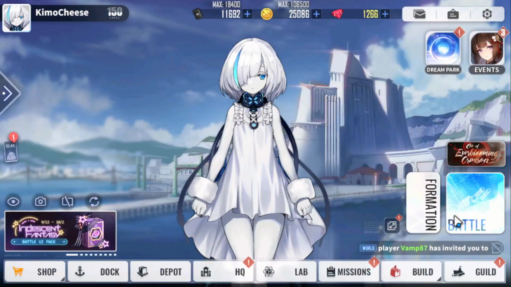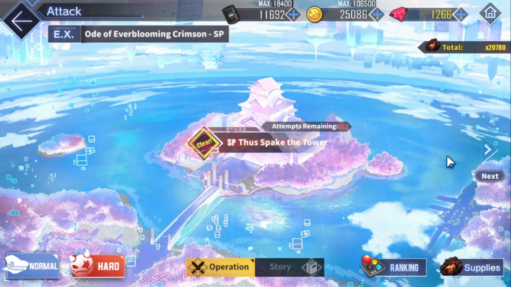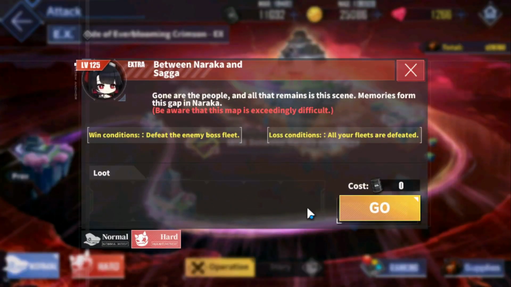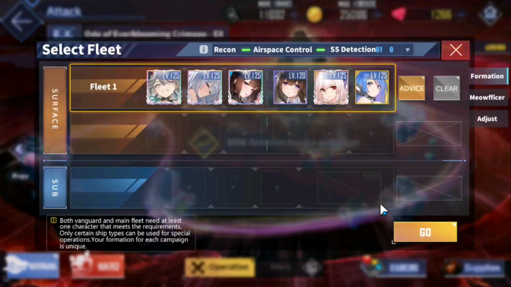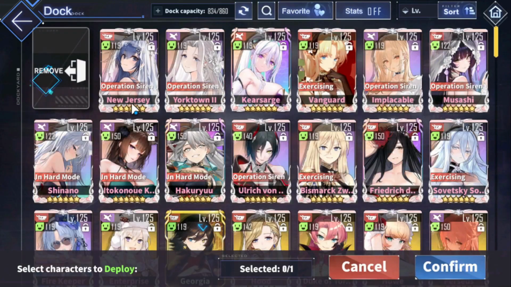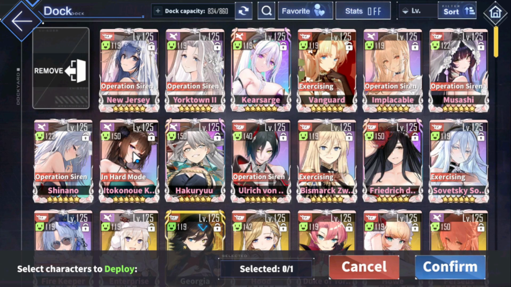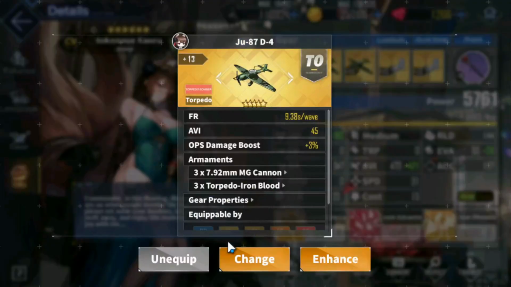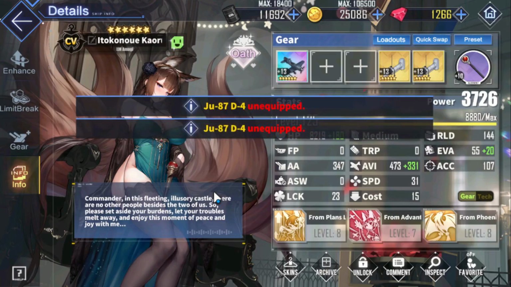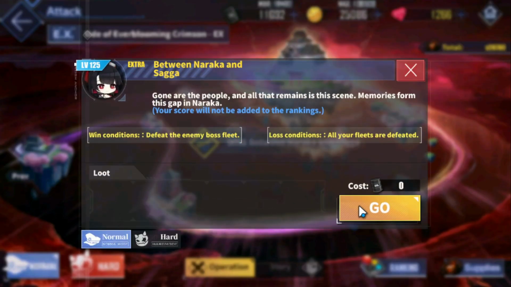All right, so that being said, there's no good areas to test right now for these rockets, so we're gonna go to EX mode, and hopefully I don't one-shot anything. I'm gonna do normal because I don't want to die instantly. We kick out every single ship here except for a Magi. I want a little consistency, so we're going to kick out these torpedo bombers, and we're just gonna add the planes here, and then we're gonna do some test runs with this.